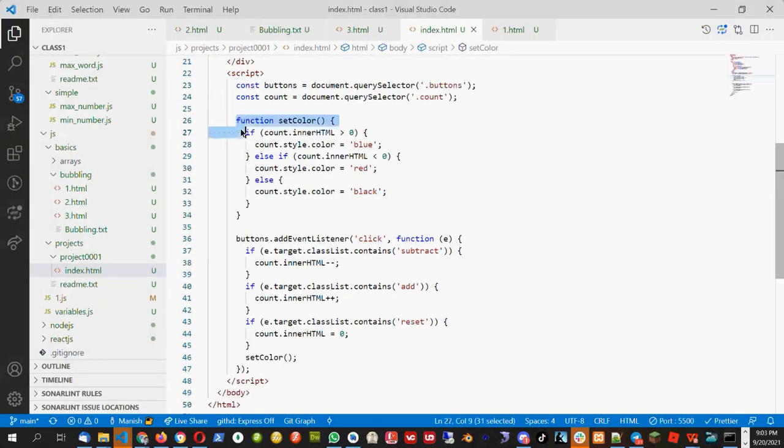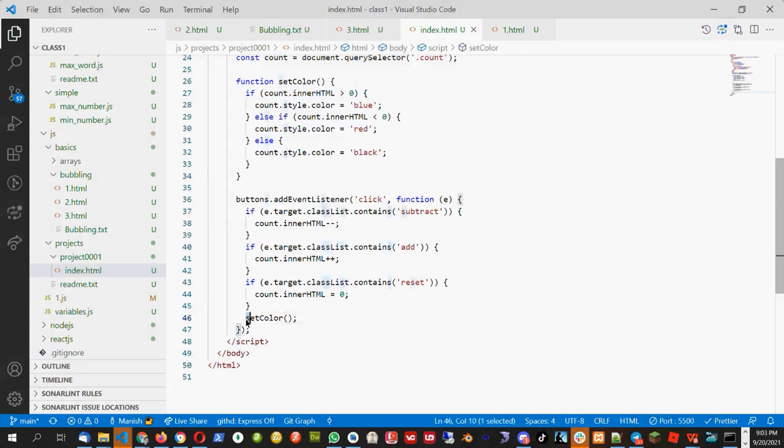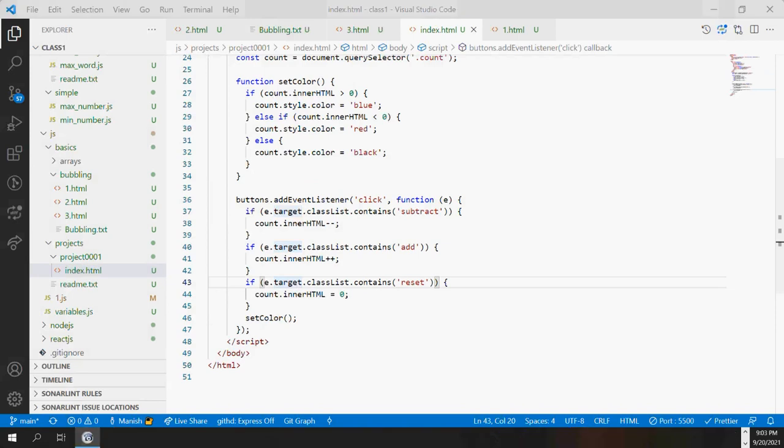Okay, so you also add this function and call this function in this event listener. Let me know once it is done.